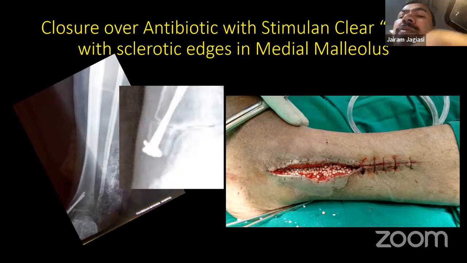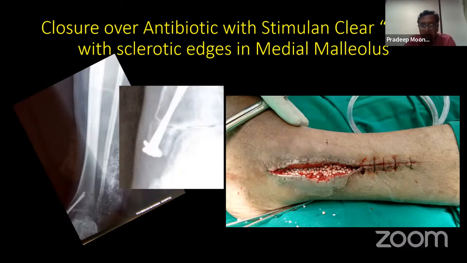Yes, sir. Hello. So as of now, I would just hold tight. I think granulation and putting the antibiotic beads is a good thing. Give him antibiotics, whichever is appropriate, at least initially 2 weeks of IV and then further oral. I think he will be sensitive to linezolid. If you look at the x-rays, I think the joint is not going to get salvaged. So I would just wait and watch.